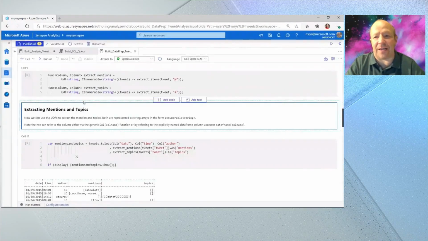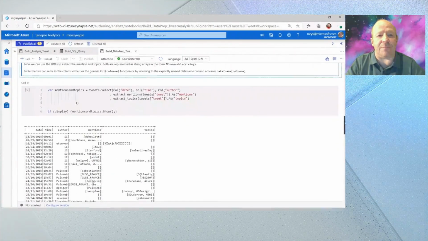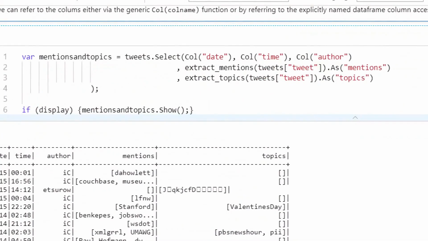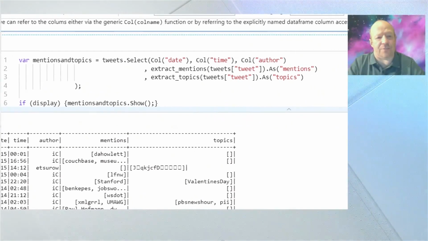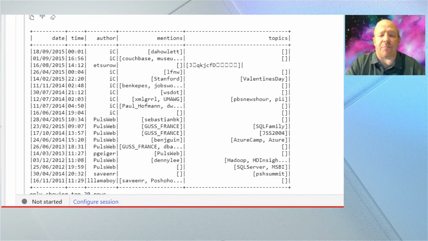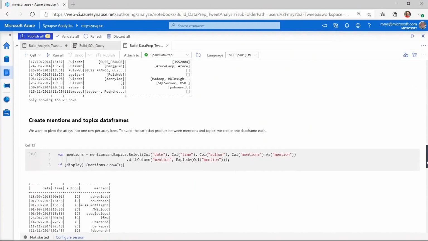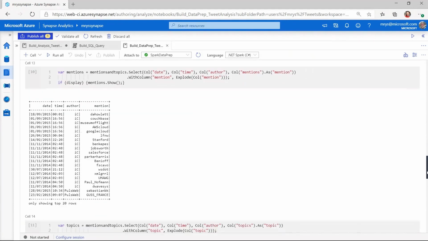So once I've done that, I can now use my previous data frame, create a new data frame here in which I go and basically project out the date, time, and author columns, and then I extract the mentions and topics out of the actual tweet string itself. This results in this table here that you see that basically contains these mentions and topics as arrays. So as a next step now, I need to separate the mentions and topics and pivot them into one row per item, which I do with my next expression here.